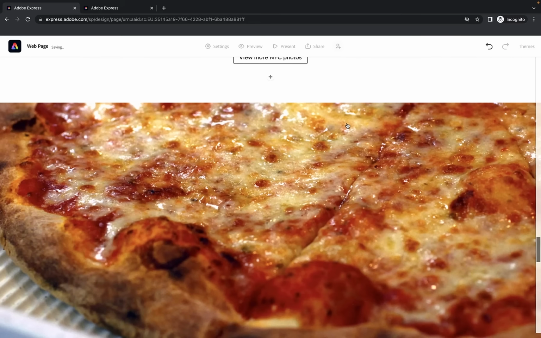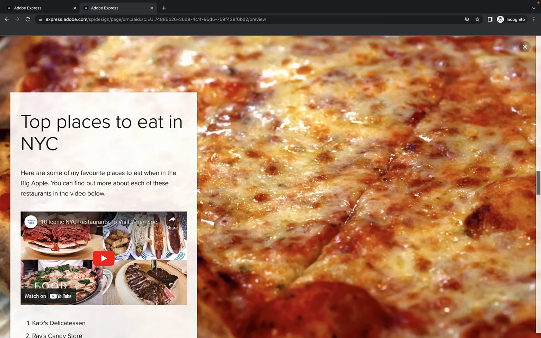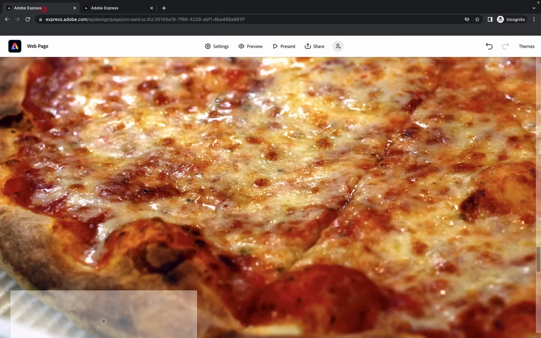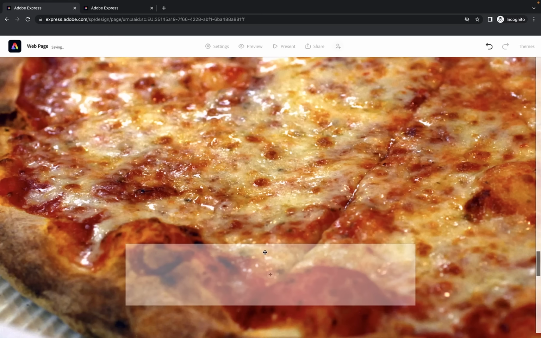There we go. So how do we get these little boxes that you can see on screen to have text and elements in them? Well, if I jump back to here, they give you the box by default, so you can position this on the left, you can drag it to the center or drag it to the right, and you'll see it just snaps at that location. So let's put this pizza one in the middle.